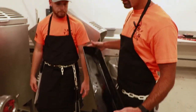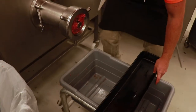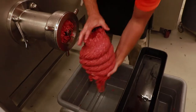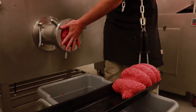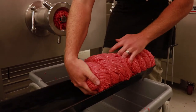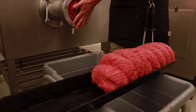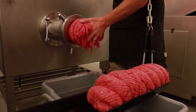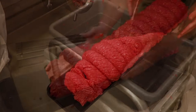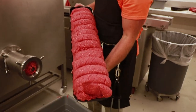We have our empty tray here — a narrow deep disc tray. Nick is going to put the burger in this tray for display out front in the retail. He'll take about three to four swirls each time the grinder turns on to fill the tray up, then scoot up the previous portion and place it right in so it looks like a seamless roll of hamburger. And there's our 93% lean ground beef, all straight up and ready to go.